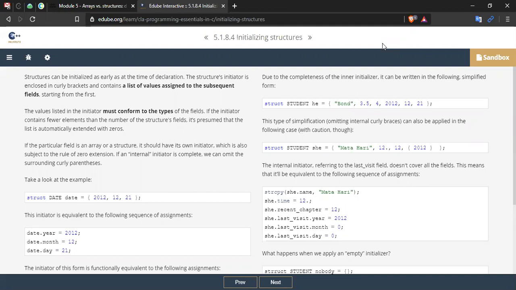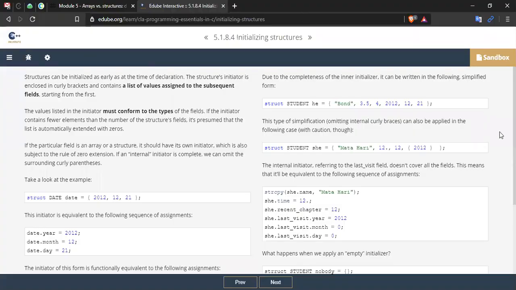If the initiator contains fewer elements than the number of the structure's fields, it's presumed that the list is automatically extended with zeros. If a particular field is an array or a structure, it should have its own initiator, which is also subject to the rule of zero extension. If an internal initiator is complete, we can omit the surrounding curly brackets.